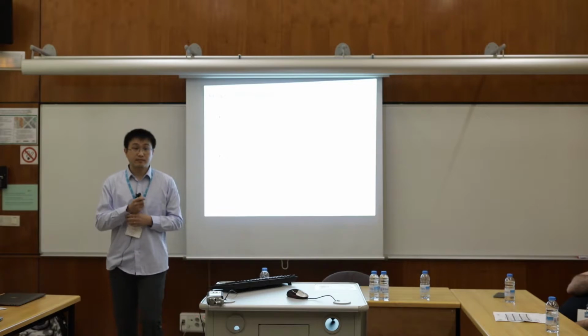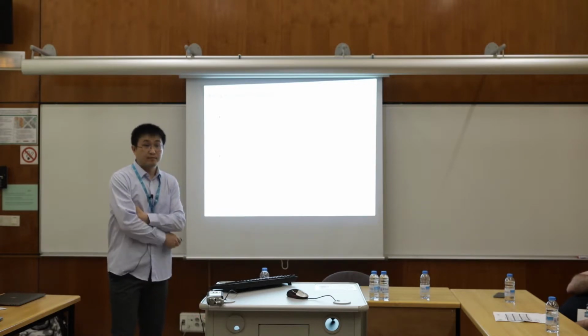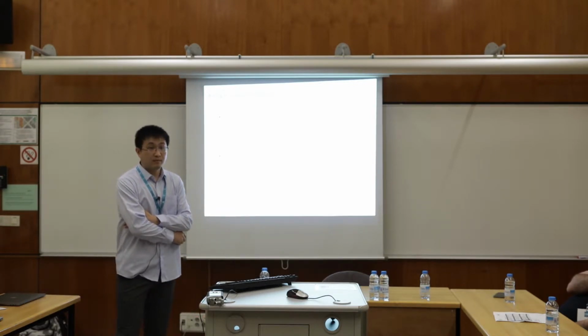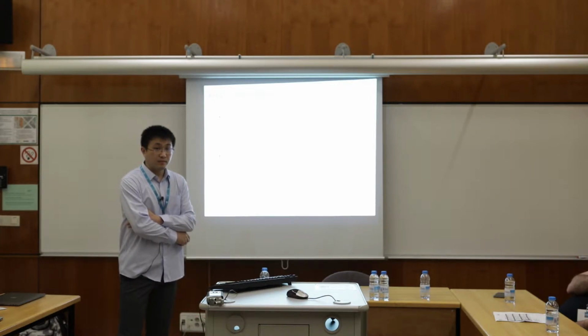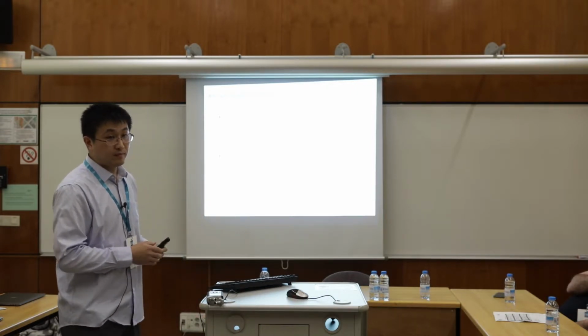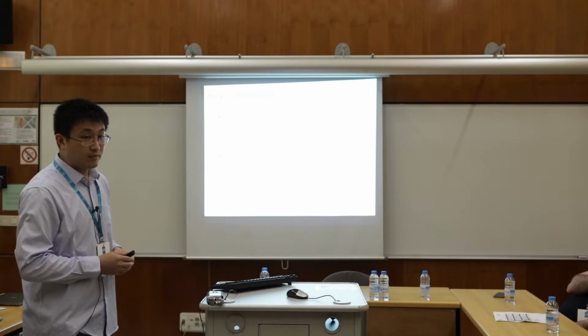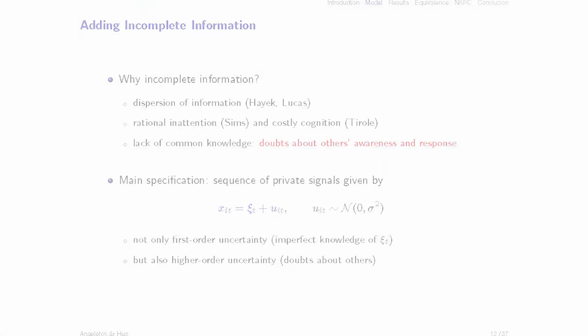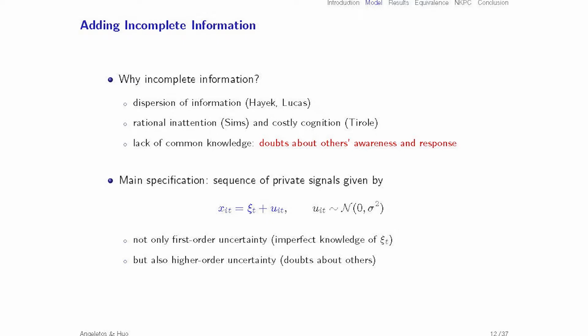With regard to the expectation of the others, you can measure it with a ratio of probabilities. Sorry, say it again? You can always rewrite the others' information with your own information and then apply the law of iterated expectations. Sorry, I don't get it. Let's say it one more time. Can you go on? Yeah.